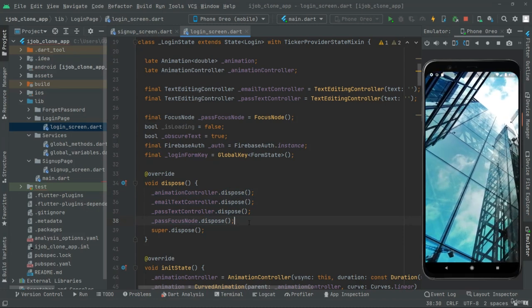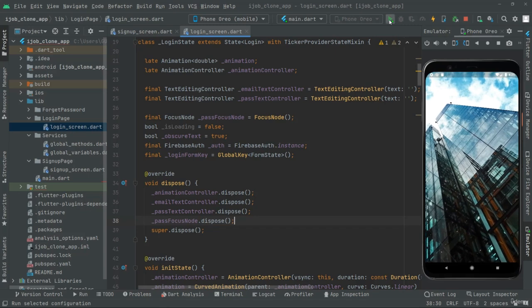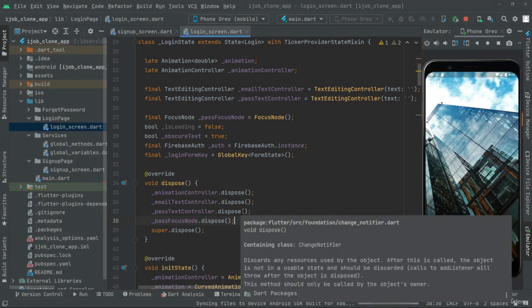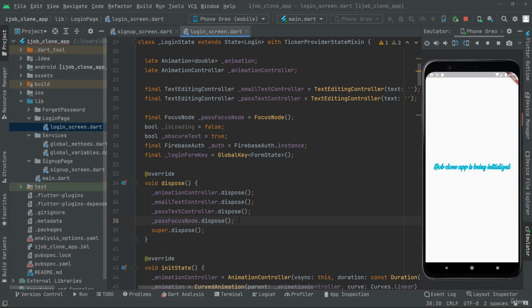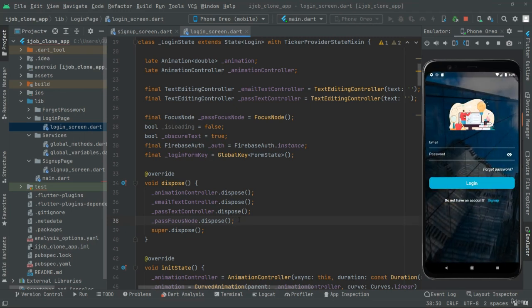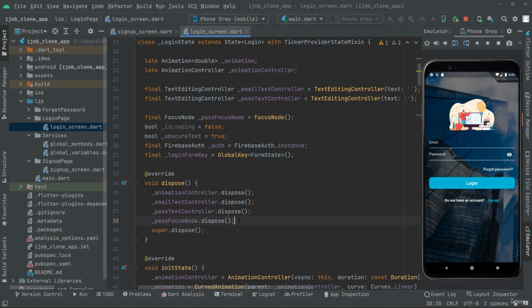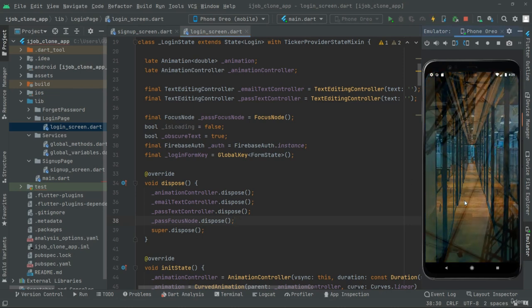So don't worry about that, it will work just fine. Now if we hot reload the app, you guys will notice. Now we will go towards the login screen, and there we go with the output. It's working totally fine. Now let's go back towards the sign up, and in here all the working has been done already.